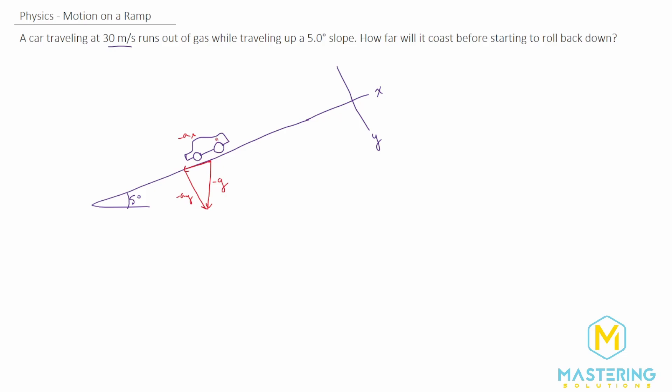The force that's acting on the car to slow it down is this right here. So that's the value that we need. This now, because of the tilted coordinate grid, is 90 degrees. And if you remember back in your math problems when you would do the parallel lines with a diagonal line going through them, and these two are the same, and these ones are the same, and these are the same as these. This is the principle that we're using here. So this degree right here is 5 degrees.